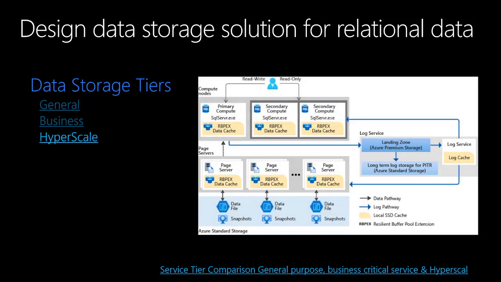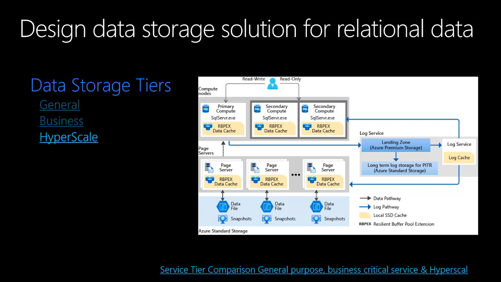The hyperscale service tier in Azure SQL Database is the newest service tier in the vCore based purchasing model. This service tier is a highly scalable storage and compute performance tier that leverages the Azure architecture to scale out the storage and compute resources for an Azure SQL database substantially beyond the limits available for the general purpose and business critical service tiers. The hyperscale service tier is intended for most business workloads as it provides great flexibility and high performance with independently scalable compute and storage resources.